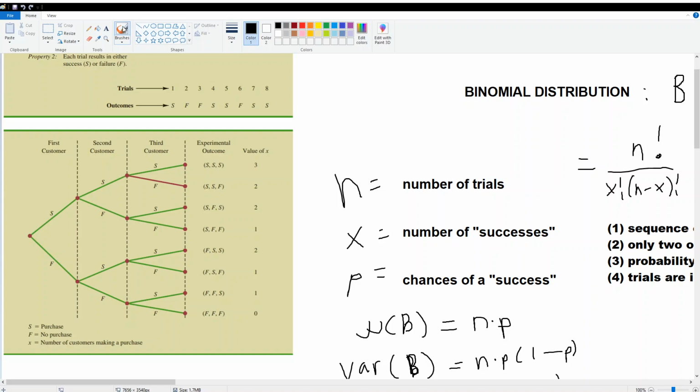So, although there's only one way to get 3 successes, so succeed, succeed, succeed, which is our top one, and there's only one way to get 3 failures, i.e. you fail every single time, there's multiple ways to get ones in between. There's 3 ways to get 2 cars sold. You can succeed the first time, fail the second, and succeed the third. Alternatively, you can succeed the first time, succeed the second, but fail the third. On the other hand, you can fail the first time and succeed the remaining 2 times. So therefore, we have 3 ways to sell 2 cars each. Similar logic holds for just 1 car. This tree diagram composes all the possibilities for 3 Bernoulli trials.